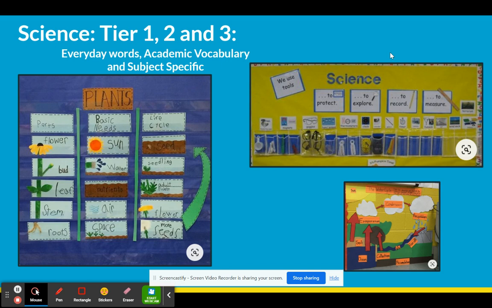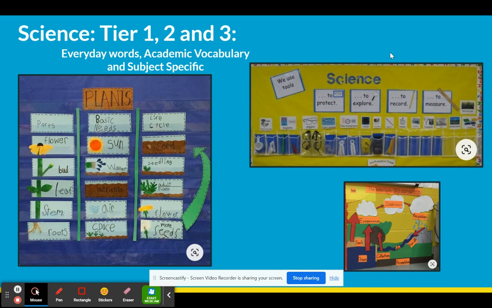So we can start off with our word wall being very general at the beginning of the year. And as the year goes on and we start to dig into our subjects a little bit more, we can start to create subject-specific word walls. Now, at the beginning, you saw that there was a word wall that had all the subjects on it, and that's totally fine. So this is just something that potentially can happen as the year goes on and doesn't have to happen all the time and could just happen if it makes sense.